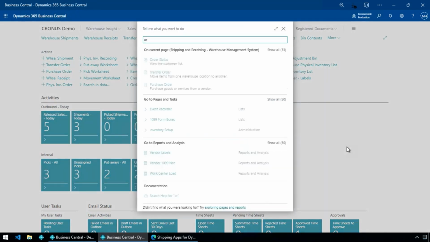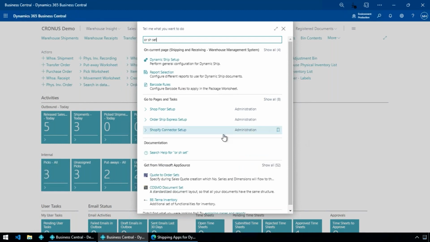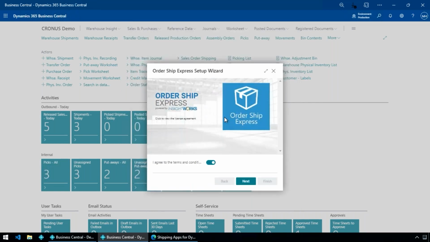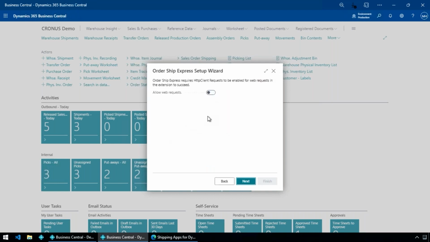So I'm going to go into the Ordership Express setup wizard. Now, if you install this from the app source, this will launch this wizard immediately after you do the install. So if you go into the extension marketplace within Business Central, install it, this thing will launch and you just walk through it. I've done it once before, but we're going to walk through it again here. So just agree to the terms. You can load the terms and conditions. This you always have to turn on. We can't force that on, but you turn that on. You have to have this on in order for us to go out and get the rate. So always turn that on.